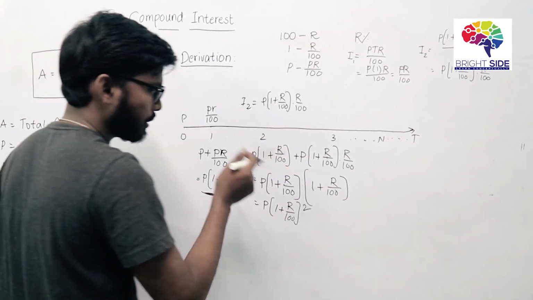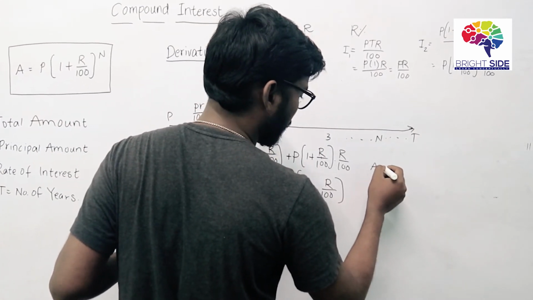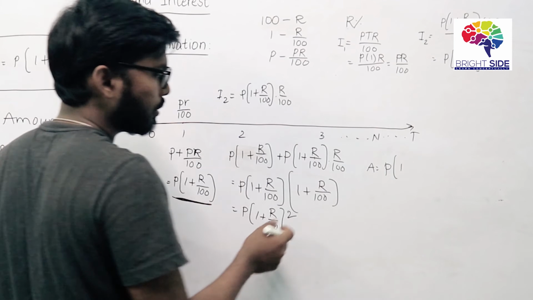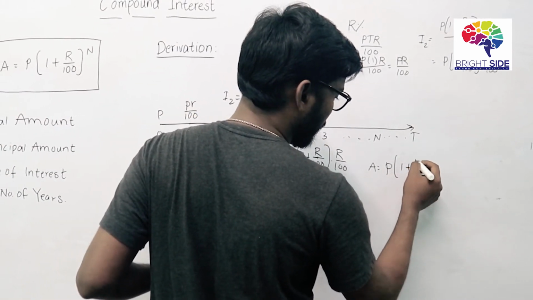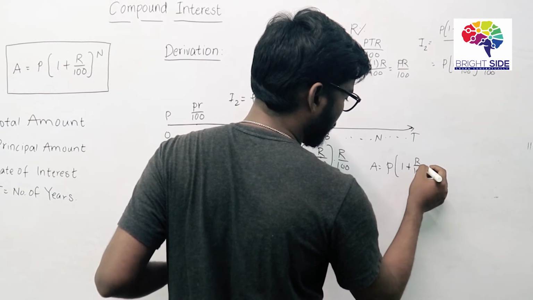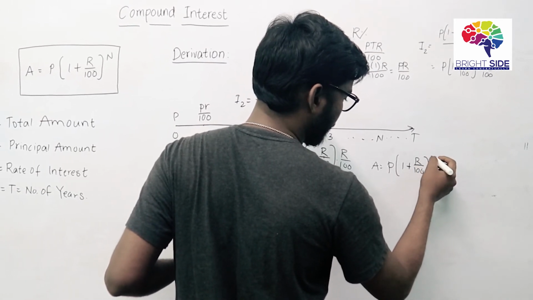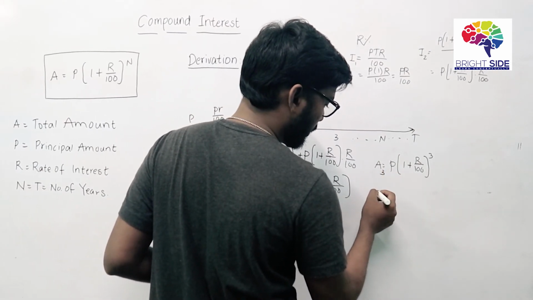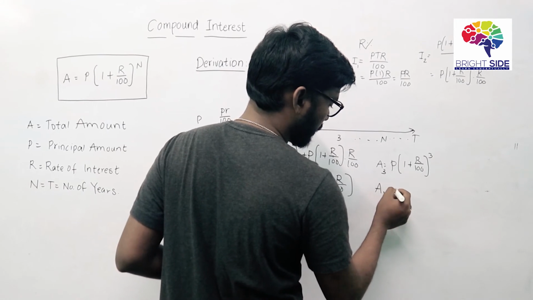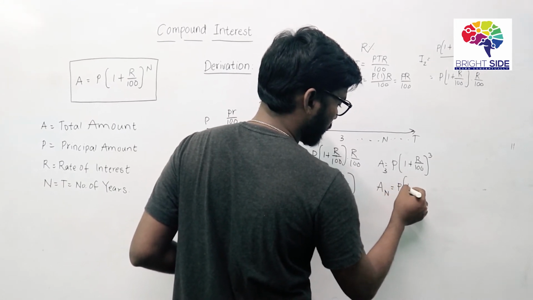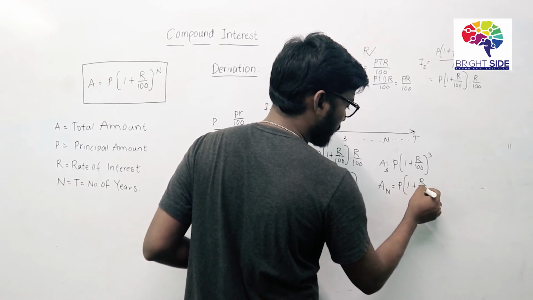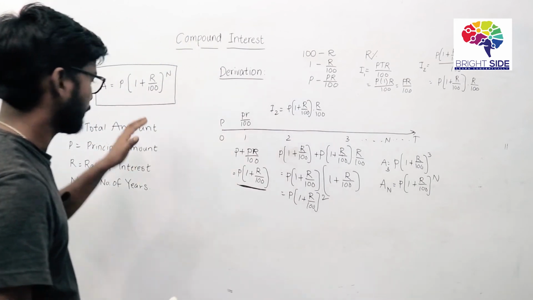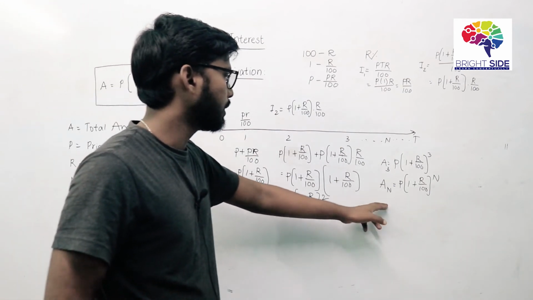Okay, likewise for third year we get, you can guess now. Or else you can do for third year and fourth year also. You will get for third year the total amount will be P into 1 plus R by 100 whole cube. You try it and see. Okay, for fun part you can try it. Amount for 3 years. Amount for n years, then that would be P into 1 plus R by 100 all to the power n. That is the formula we got here. Total amount to be paid after n years.